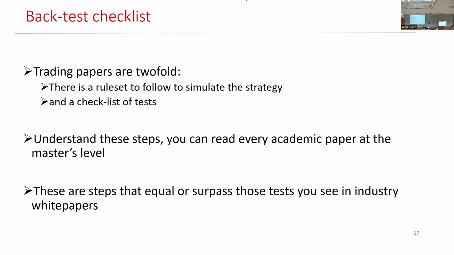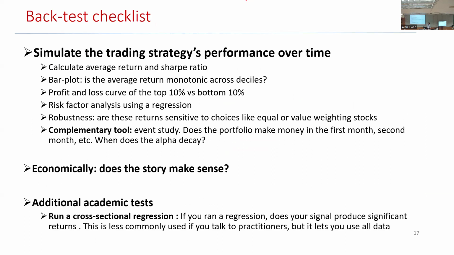Okay, so what I have here is a checklist. I think the checklist is a lot of word salad, so let me get through it quickly, but I think it's easier to just show it. Long story short, we talked about alpha, and we talked about Sharpe ratio. If you have a hypothetical trading strategy, it produces a long short return every month, or every week or whatever. And then you can calculate the return, the Sharpe ratio, and the alpha from that.